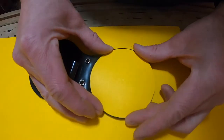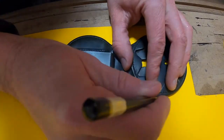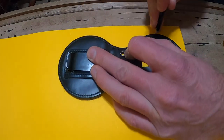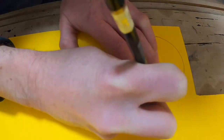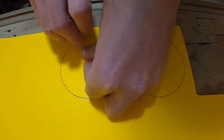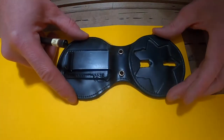All right, we're getting started here on some nice cheap yellow poster board that I got on discount at Hobby Lobby. This is the original badge holder right here. I'm going to draw the outline. And then I already made this little circle blank here, which I'm going to use to make the outline for the badge itself shortly. But just making almost like a figure eight here.